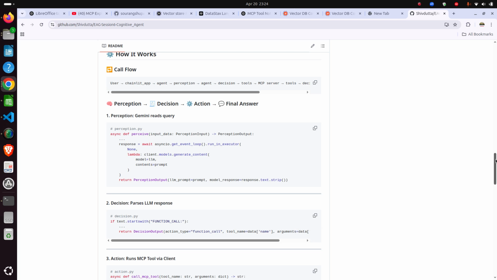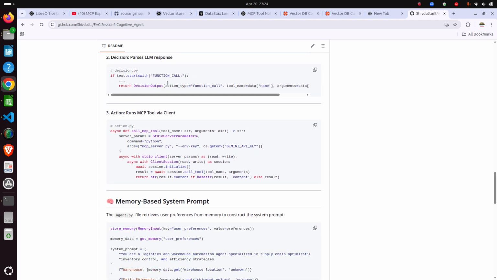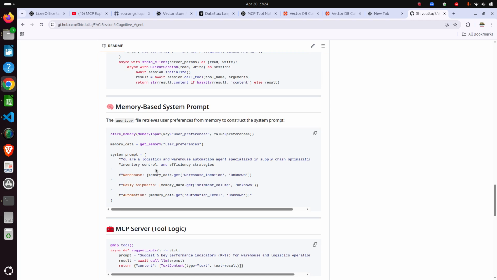Similarly, in the action, based on the decision we have decided, we are taking specific sort of action. Initially we need to start the MCP server for that, and once the MCP server is running, the action is basically an MCP client which will make a call to the MCP server, and which will perform different types of action, like using different tools over there. And it has the memory also, short term memory.